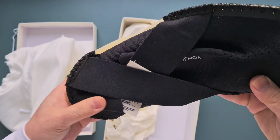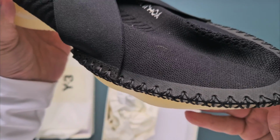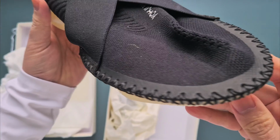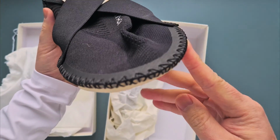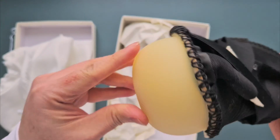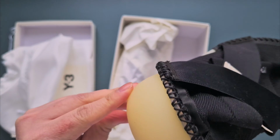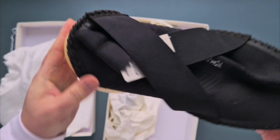Moving on to the front of the shoes, the stitching technique is really unique on this pair. It can rarely be found on sneakers, but rather on leather shoes. Compared to gluing, this may not be secure enough, but we will find out in the long run. I may post an update video after I wear it for this whole summer, so stay tuned for that.